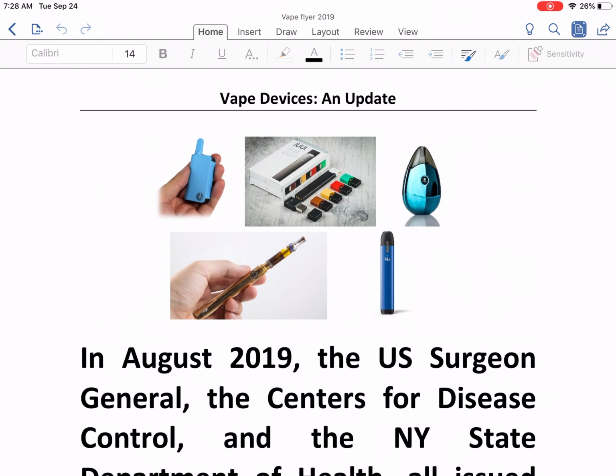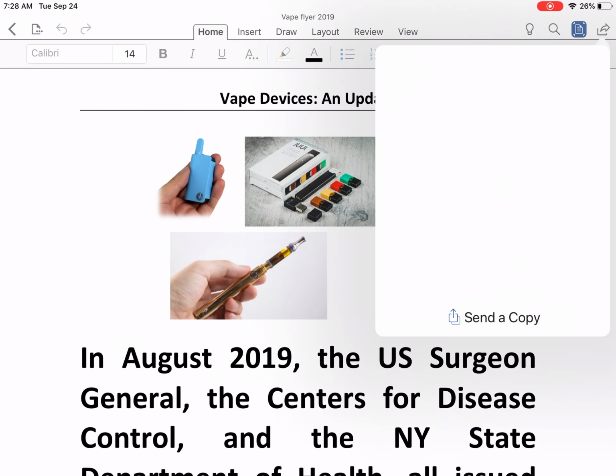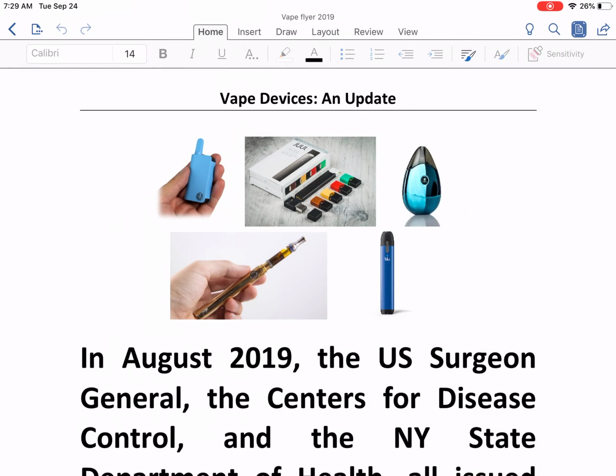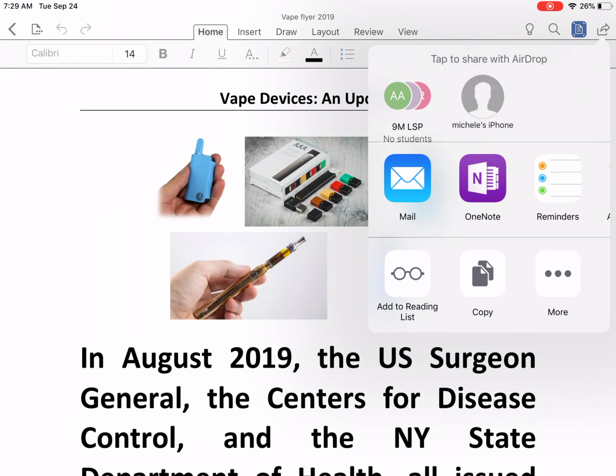So you just hit, in the upper right hand corner there, there's a little half box or piece of paper icon with the arrow to say you're going to send it someplace. Usually when this comes up, if you use AirDrop a lot, it'll just be in the upper part of that. If it's not in the upper part of that little box, just hit the three dots there with more apps. Hit that, and then you'll get the AirDrop with the little internet-like symbol.